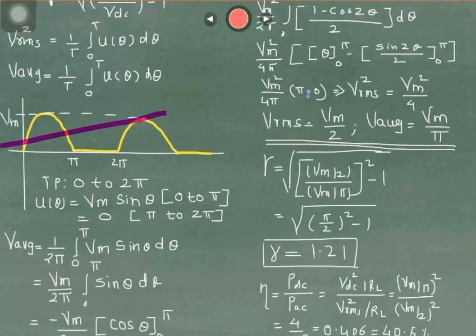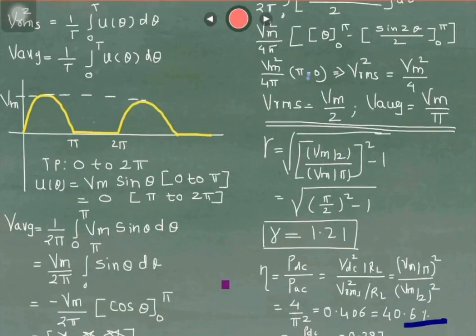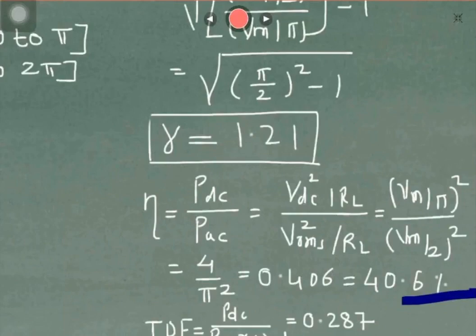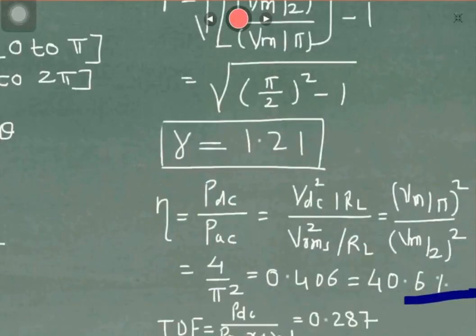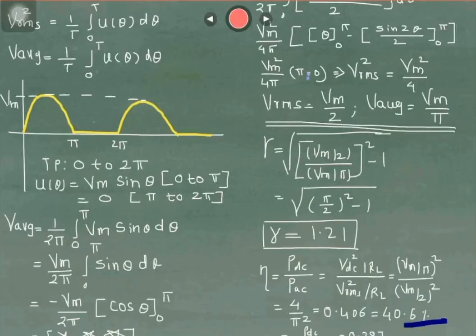And then let us calculate the ripple factor. So we have done some simple calculations to calculate the ripple factor, the efficiency of your circuit and the TUF of the transformer. So we have done some very simple calculations and we found that the ripple factor is 1.21. The efficiency can be given as 40.6% and the TUF is obtained 0.287. So after this, let us quickly go to our next circuit.